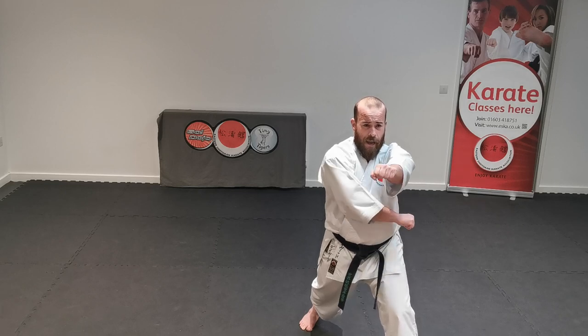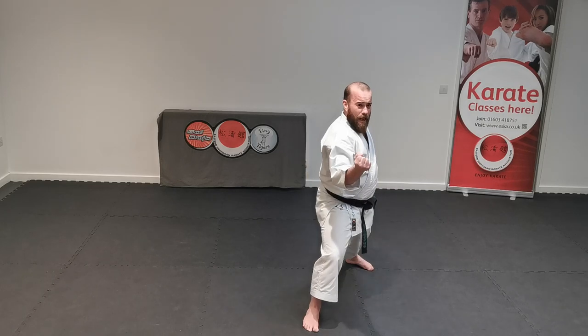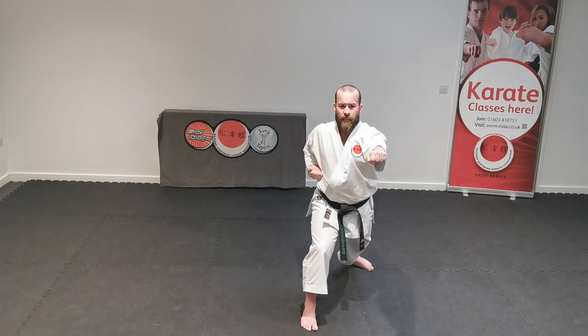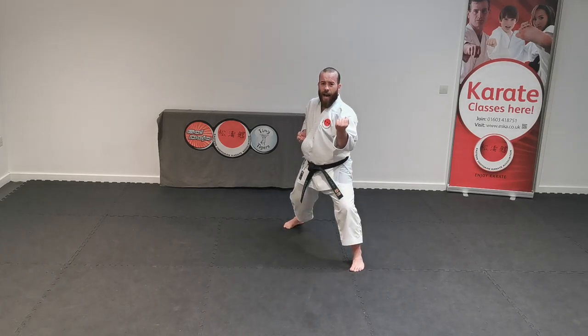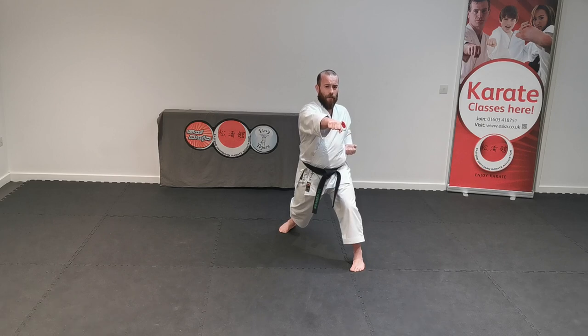Okay, so prepare. Stepping back. Inside block. So just reverse punch for the lower grades, but higher grades, Kizami Zuki, Gyaku Zuki. Good. Stepping back. Prepare. Block. And counter. Good, forward. Again, if it's too much to add the snap punch, just work your reverse punch, okay? So I'm trying to give you a few levels to work to.